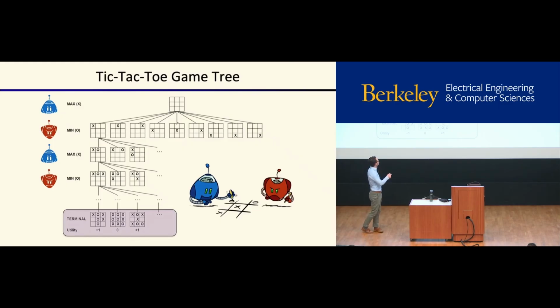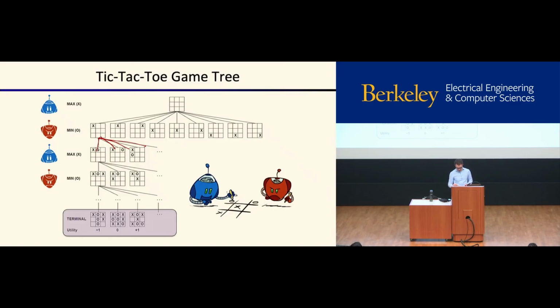Each state is going to be a position in this tree, and then at the first round, the blue player is going to write an X in there, and that results in these states. And then the next time, the red player is going to put an O in there, and that results in some of these states. So from this particular node, we're going to get all of these states as a result. And then we're going to continue until we get down to these terminal states.